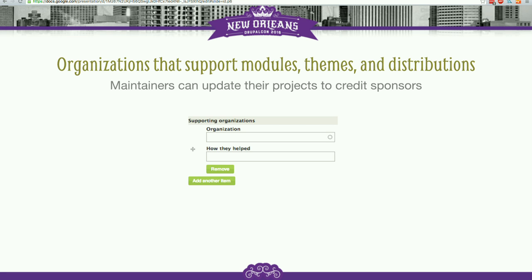If you are a business owner and you're actively contributing to a module and you have a maintainer on a module, you should absolutely ask them to put a little information about the organization and how that organization is contributing back. It's usually time for their developers. It might be money related to contractors. There's a lot of different ways that organizations can actually make a module more successful by giving it some resources to make sure that it has the time for support and maintenance and ongoing improvements.